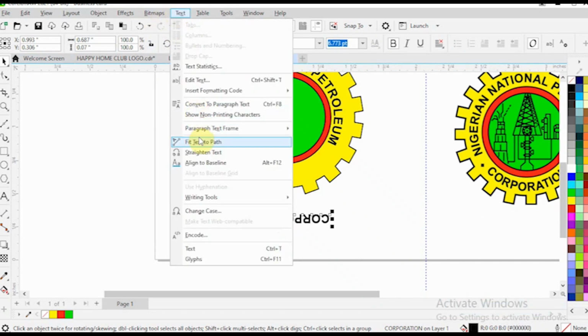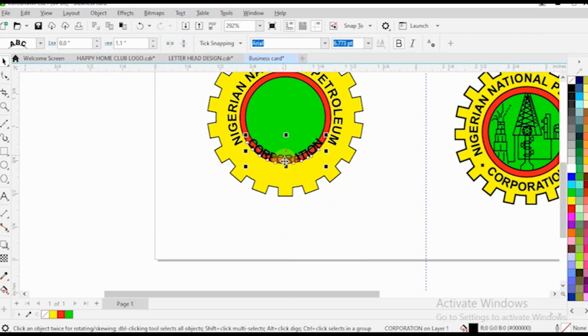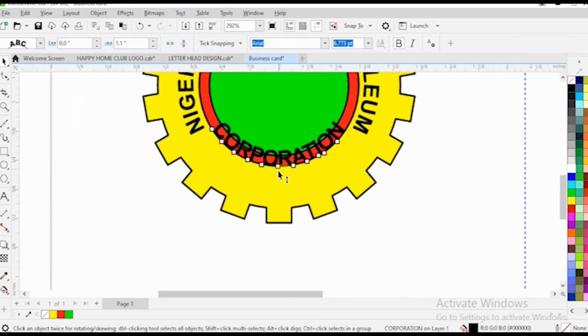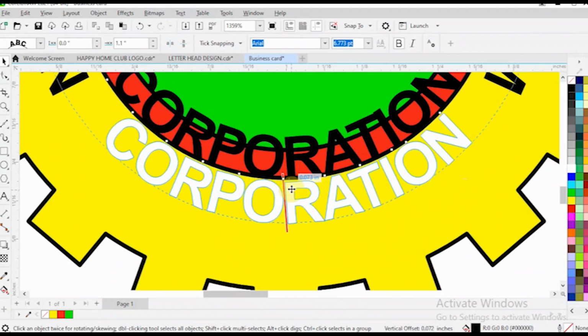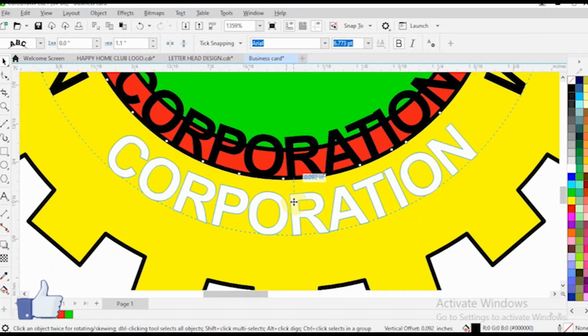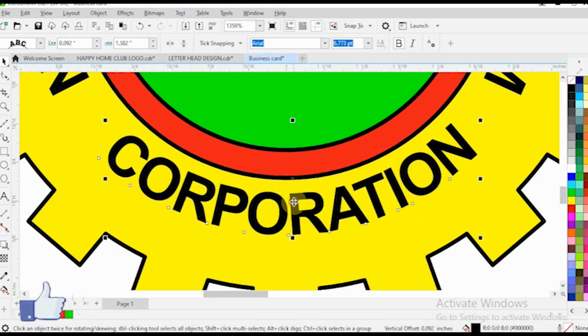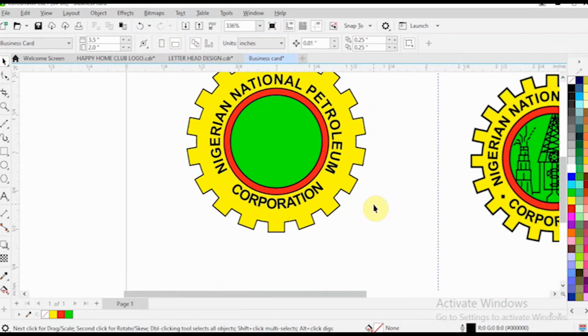So this time I allowed it to be inside my circle and then zoom out and drag it out, drag it till I'm satisfied. Okay, I am satisfied there. So you can try different alternatives just to get what you want.